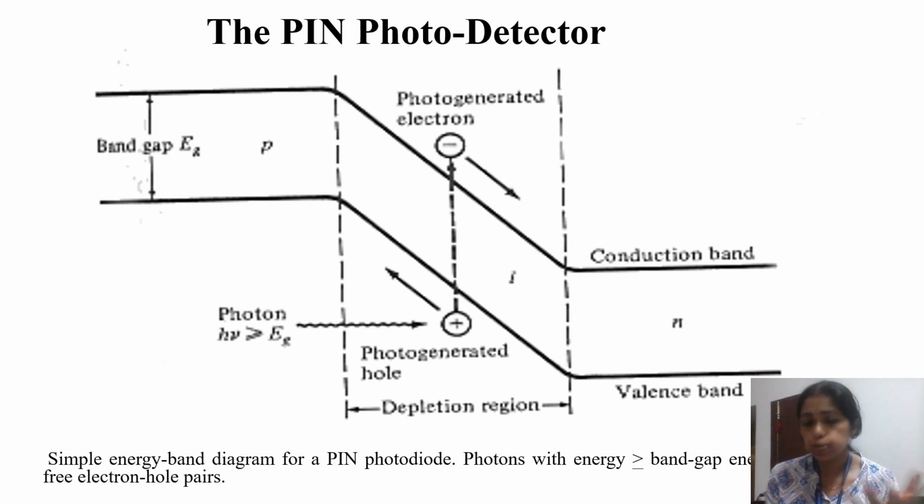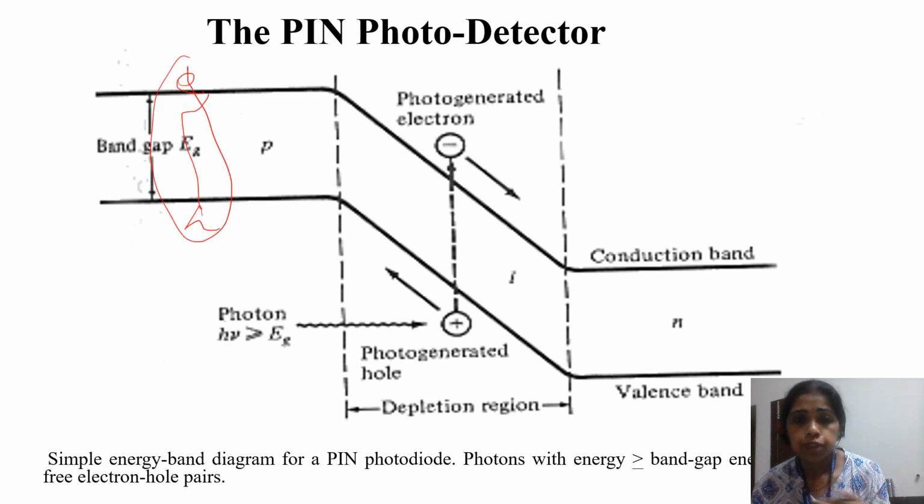Sometimes in reverse bias there will also be some leakage. Whatever electron hole pair is produced, suppose a hole is there and an electron is there, they are bound. They try to diffuse towards the junction layer, so there will be a diffusion lifetime. If it is not dissociated, after some time the electron will come into the ground state and it will be recombined.